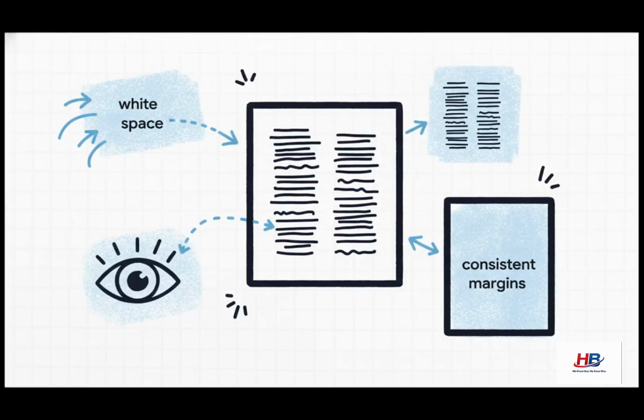Really, this all boils down to a few key principles. First, you've got to learn to love white space. It's not empty space, it's breathing room that makes everything less cluttered. Next, consistent margins are your best friend. They create a clean, professional frame around all your content. And finally, you use all of this intentionally to guide the reader through the page.